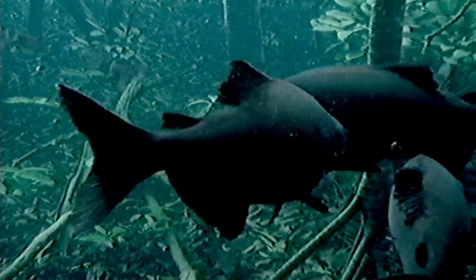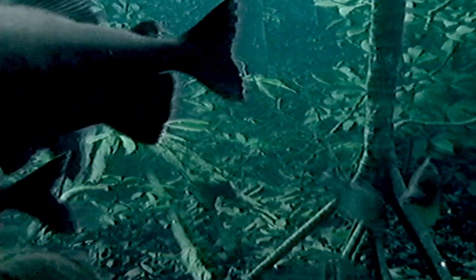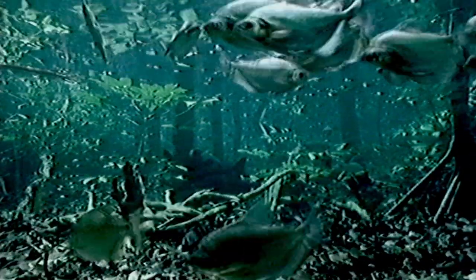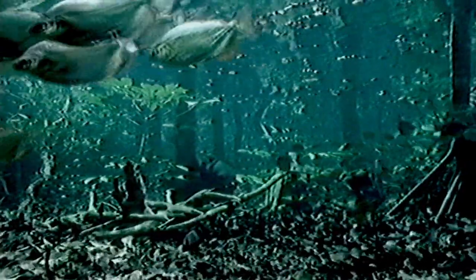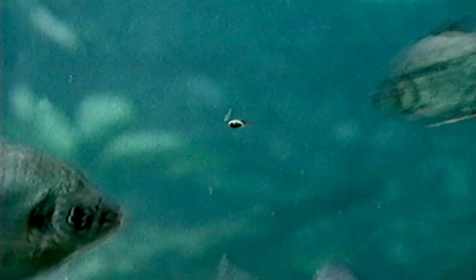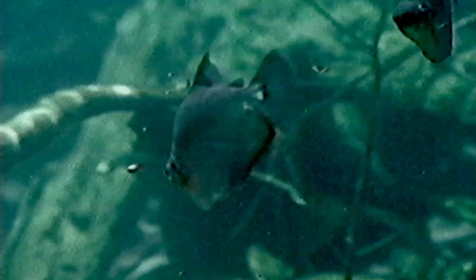When rubber trees are fruiting, tambaqui lurk beneath them to take the seeds as soon as they fall into the water. These giant nutcrackers destroy a large part of each year's crop. Fish can also be seed sowers. The seeds of fleshy fruits often escape being cracked in the fish's mouth and pass unharmed through the gut. This journey through the fish may also fertilize the seeds and help in their germination.